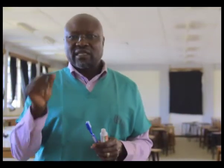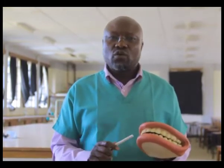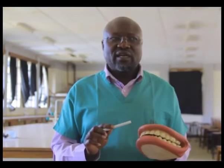Now, those things which you need to avoid during brushing, which if you don't avoid, they will damage your teeth, like using sand. When you go to the stream and you get the sand to brush your teeth, it is not good, because the sand is very rough. It will damage your hard enamel. It will wear it off, it will remove it, and then the dentine will be exposed, and that will not be good for you, and the dentine can easily be damaged.